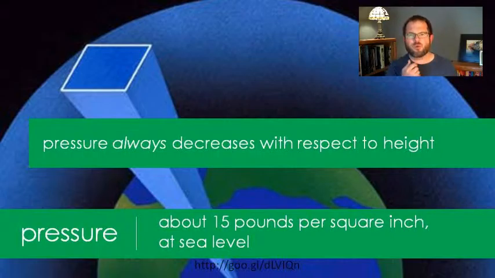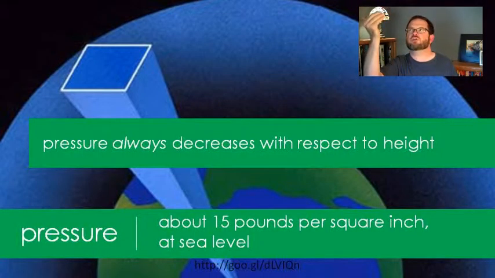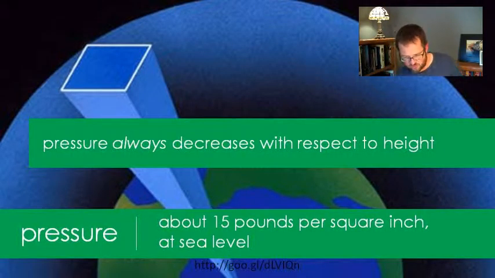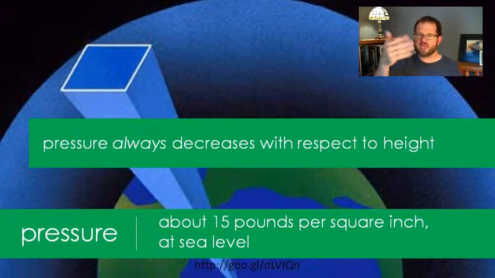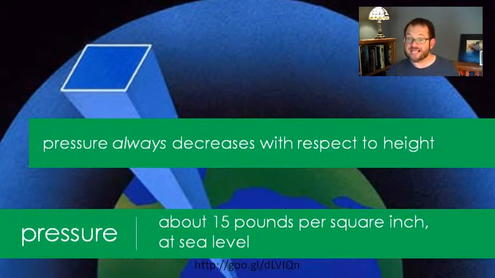That would be hard to figure out if you're just thinking about pressure the way you learned about it in a physics class, as the force exerted by all these little molecules. But you can see why pressure would have to decrease with respect to height. As your instrument measuring the pressure got higher and higher in the atmosphere, there can only be less air above you than there was when it was down low, right? You have passed some of the air along the way. Therefore, the pressure can only be less the higher up you go in the Earth's atmosphere.